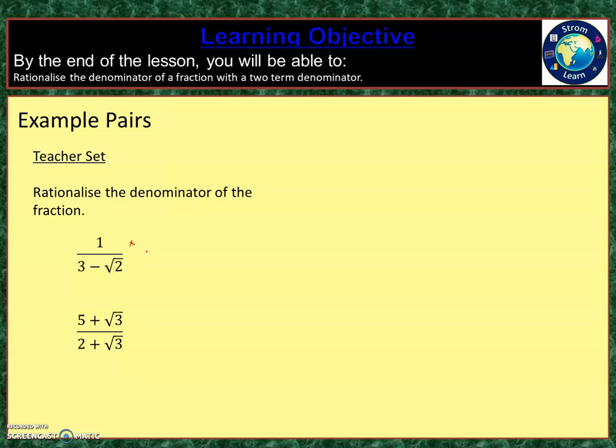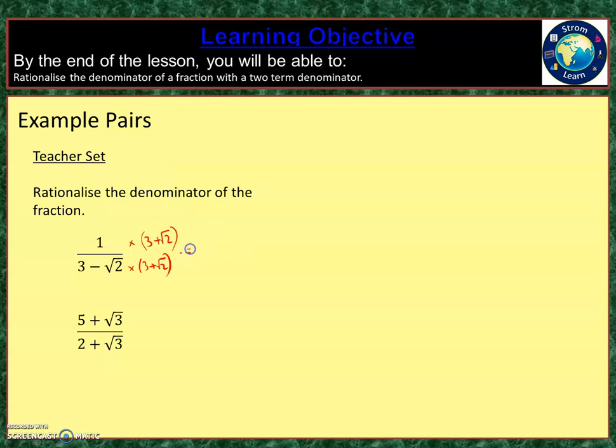When you factorise something using the difference of two squares, you get the same values, but for the second term, one is positive and one is negative. And what we're going to do is multiply the numerator and the denominator of this fraction by 3 plus root 2. And you'll see why when we get to simplifying the denominator.